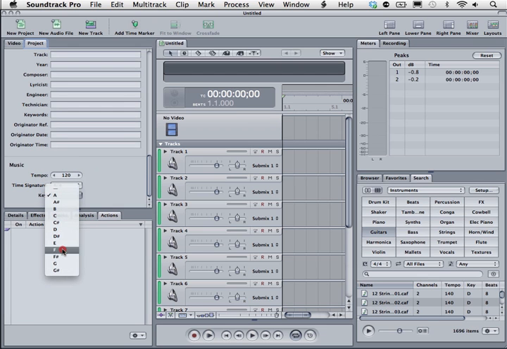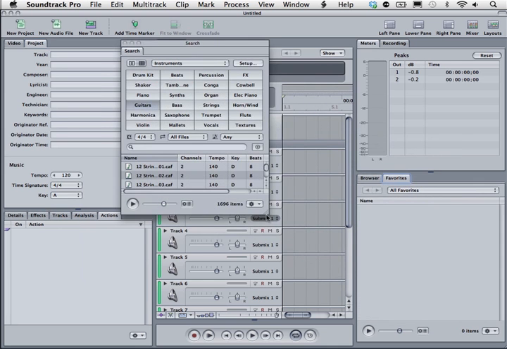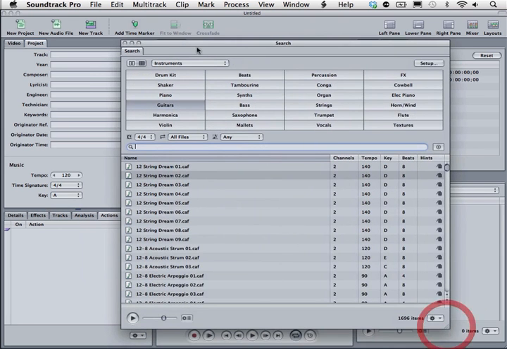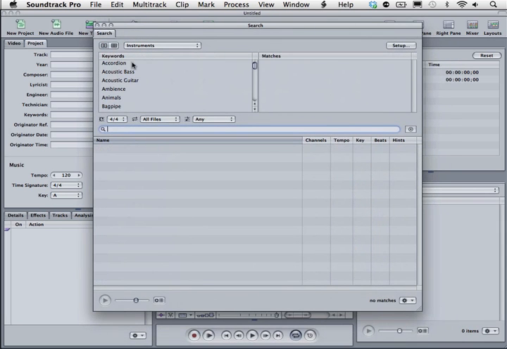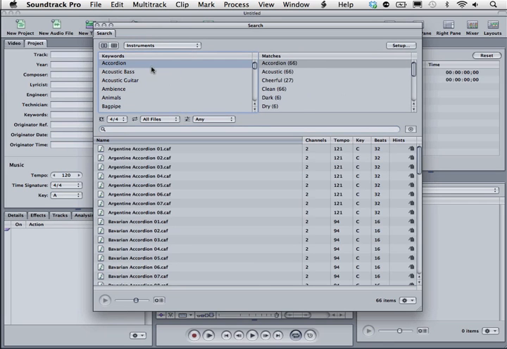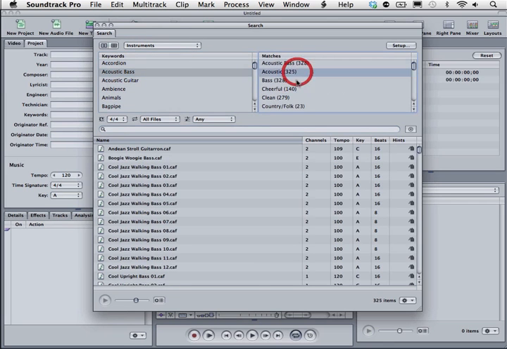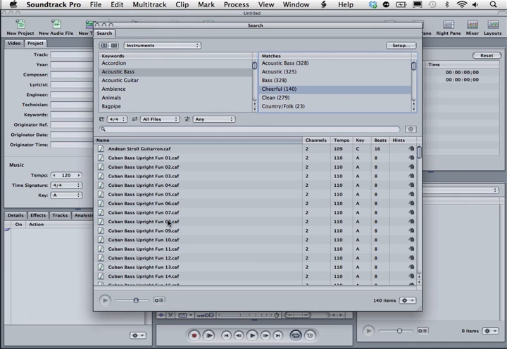Now the key is actually going to play an important part as we start using the content that's bundled with Soundtrack Pro. What we have with this are Apple loops. Let's go over here, in the right pane under the Search tab. We're going to click and drag this off and expand it a little bit. We have a few different ways to look at this data. This view here gives us something like the Finder, where we can click through folders and then see the end results down here, or the grid.